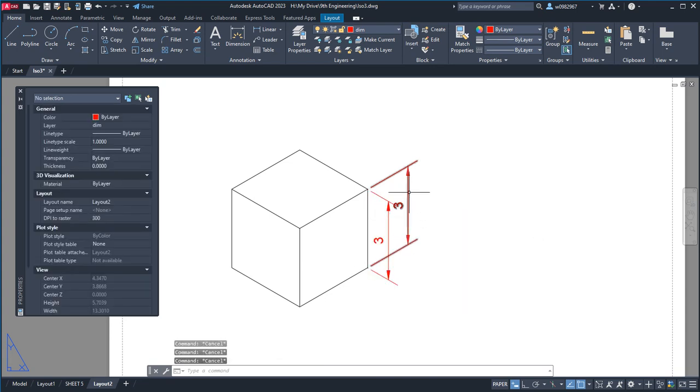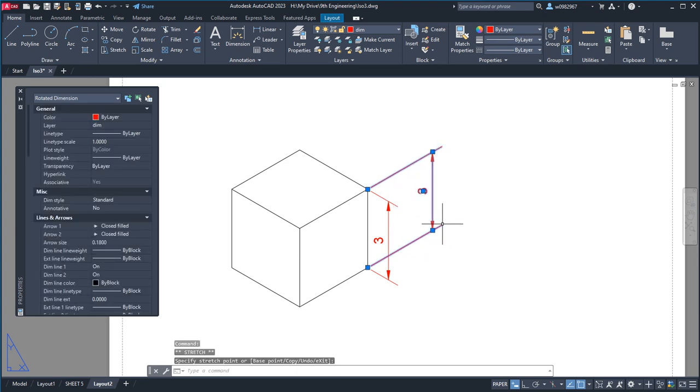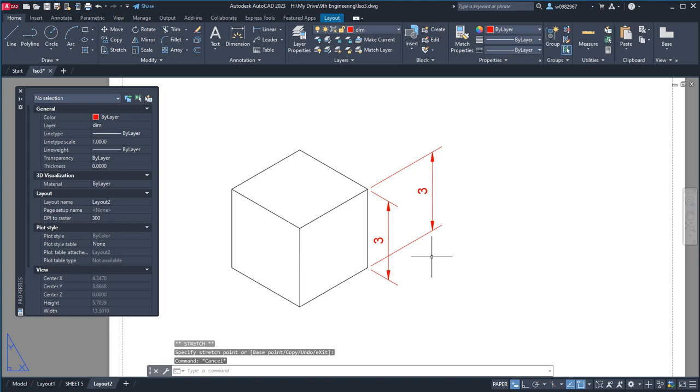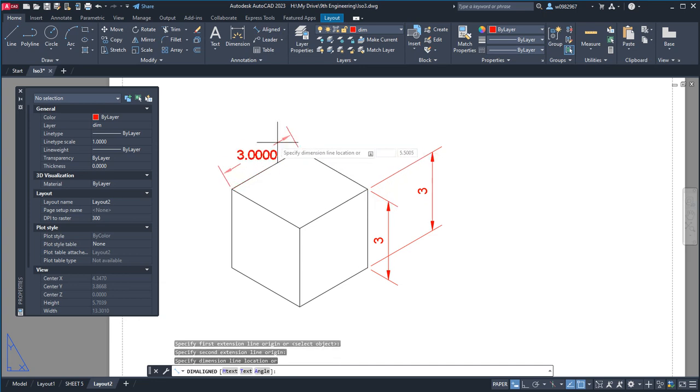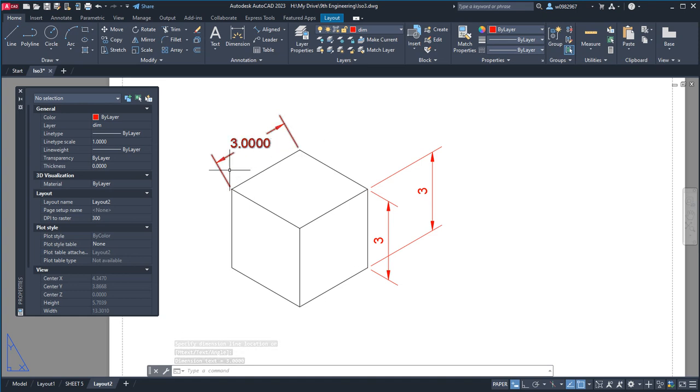But basically, these are the dimensions that appear whenever we're working with isometrics. So for example, if you wanted to put a dimension here, well, we don't want linear, we want aligned. Pick this one and that one, and it looks odd. So these extension lines should be aligned to these two edges. So what I'm going to do again is type in dim edit, select oblique, select the dimension, press enter, and then point to this line and that endpoint and this endpoint, and it should now line up the extension lines.